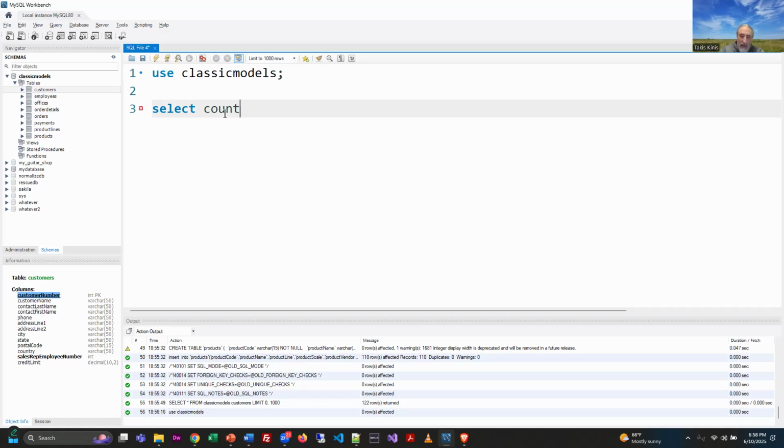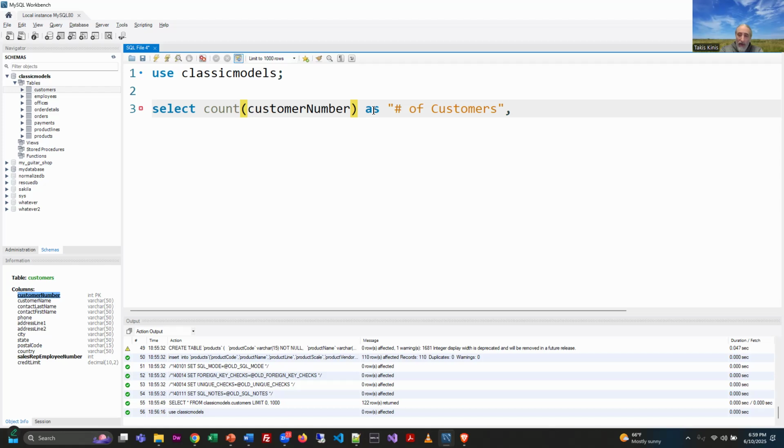So let's count. We're using the count function, parentheses. Then inside the parentheses, what field are we looking at? We're looking at customer number. And I'm noticing that it's spelled with a lowercase c, customer number, capital N. I think this would look ugly as an output, so I'm going to create an alias, so you can say AS, and last time this is what I did. I said number of customers. Maybe that's not all that user friendly either, but that's what I did. You can make it say whatever.